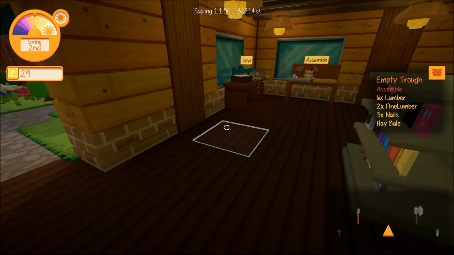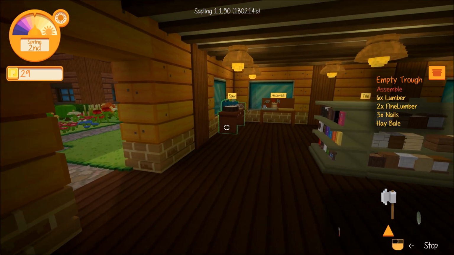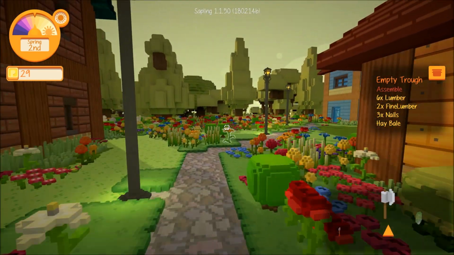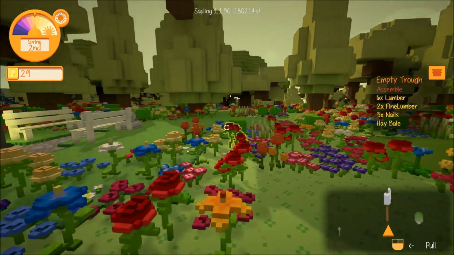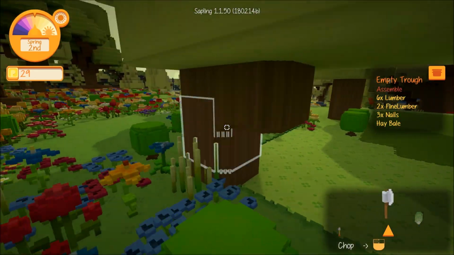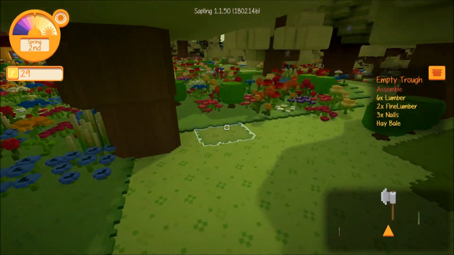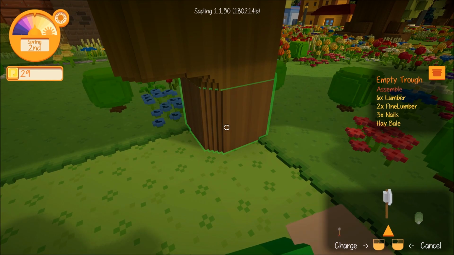Now, I don't know if I move away from it, does it keep running? Yes, it keeps running. Okay, so while that's running, I want to go over here. We're going to need more wood. It does use quite a bit of wood. So, because it's like 2 pieces of wood per lumber, and then like 2 pieces of lumber per fine lumber. So we'll just chop this guy down.